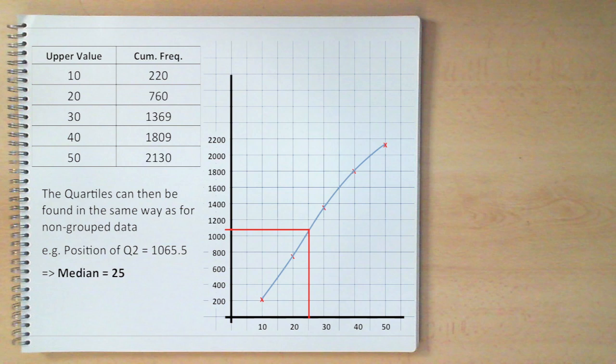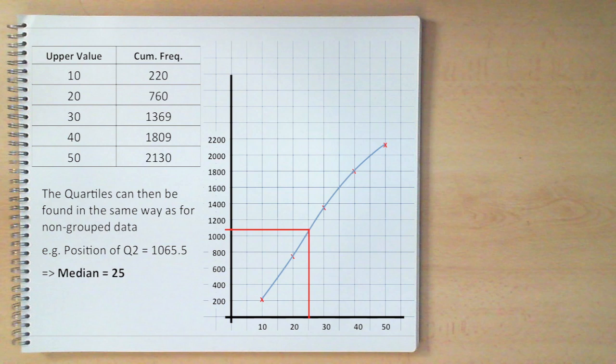Previously, when working with this data set, we've only been able to say that the median fell into the 20 to 30 class. This enables us to get a little bit closer to an accurate value for the median, should we require it. As we've said before, whenever we group data, we are losing information, and when we use a cumulative frequency curve in this way to get values like the median, they are only approximations. Generally speaking, if you draw your curves accurately, then they are very good approximations.